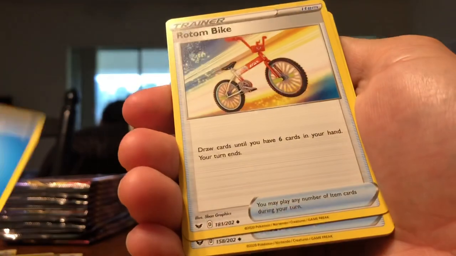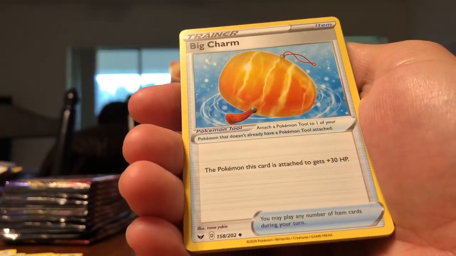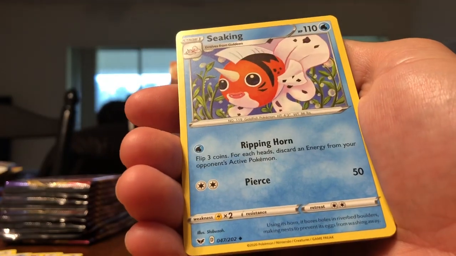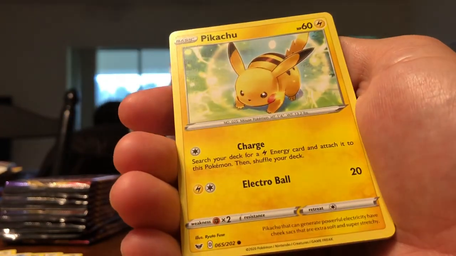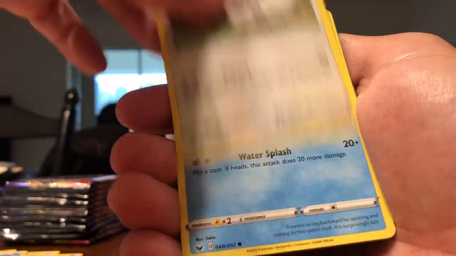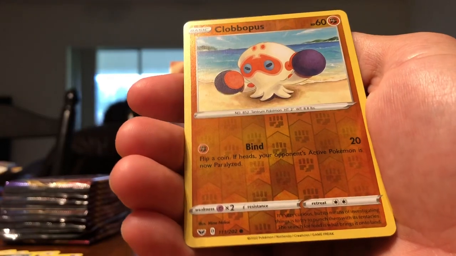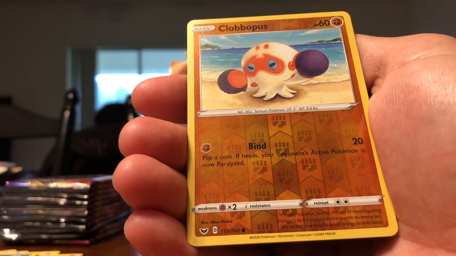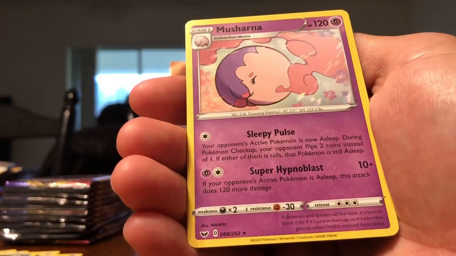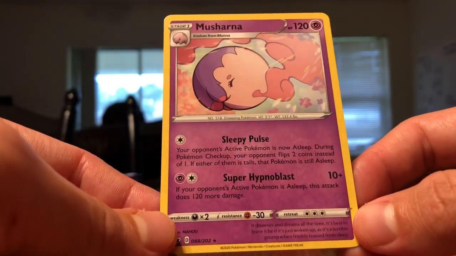You know, maybe I'm freaking out for nothing. Maybe none of these are worth anything, because while I'm doing this, I actually haven't looked stuff up yet. So, usually during the editing process is when I look up all the prices and all of that. So maybe it's not that big. But, from my perspective, it appears that I am extremely lucky. I think this is my second reverse holo of Clobopus. And Marnie! Ooh. That's a nice card.